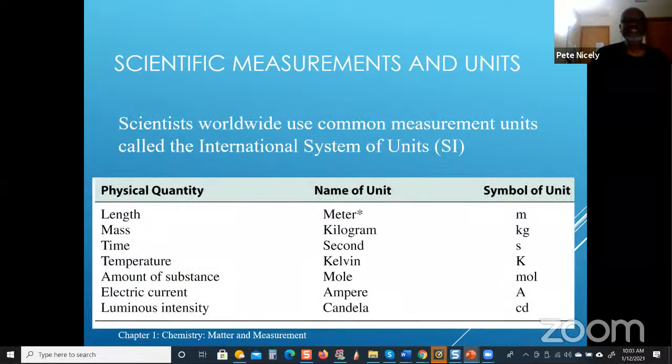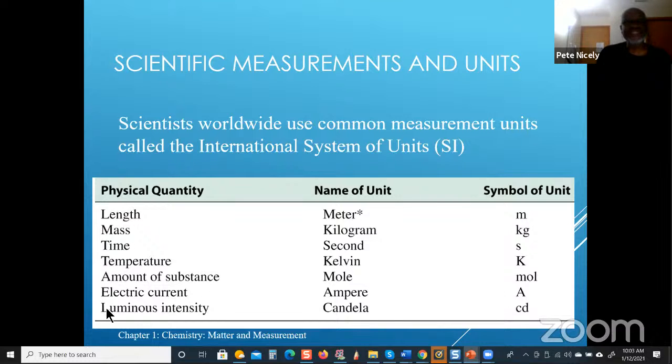Okay, so these are basically the 7 common units that are used in the SI system, right? We have the unit of length, which is the meter unit, and the symbol is shown here. We have the unit of mass, which is the kilogram unit. That's the symbol here. We have time. The SI unit is second. For temperature, the SI unit is Kelvin. For the amount of substance, the SI unit is mole. For electric current, the SI unit is the ampere unit. And for luminous intensity, the SI unit is the candela unit, and that's the symbol right here.